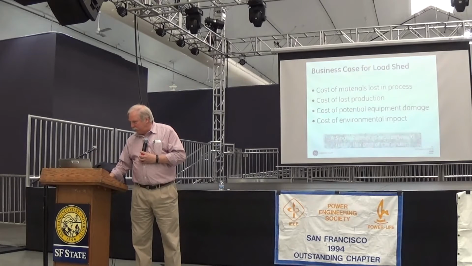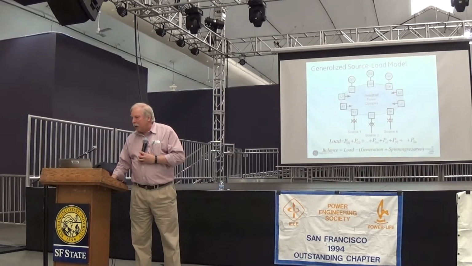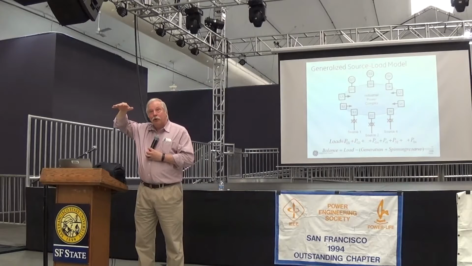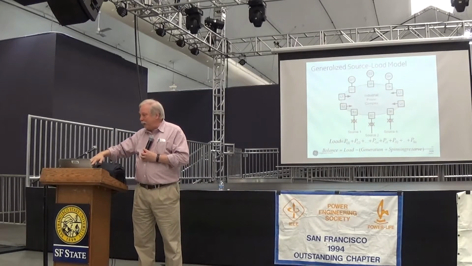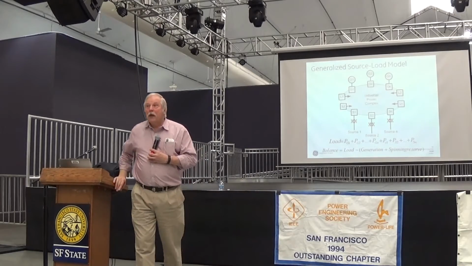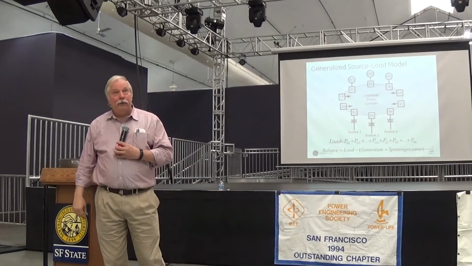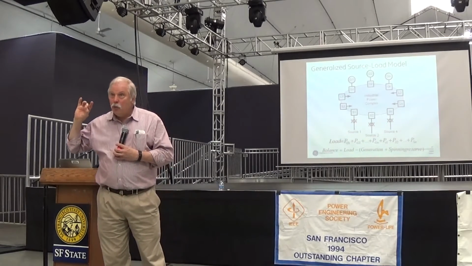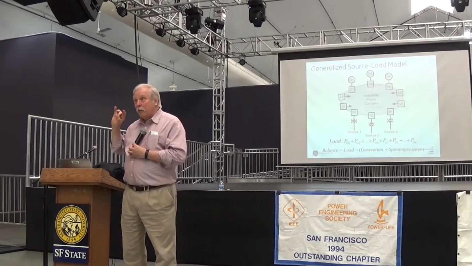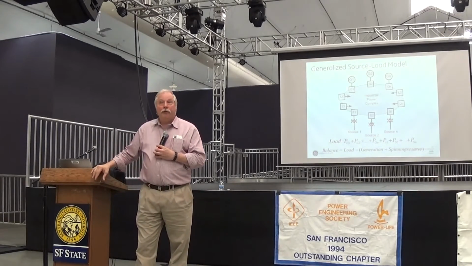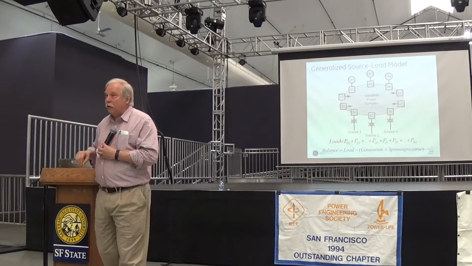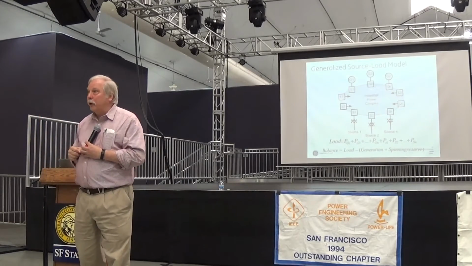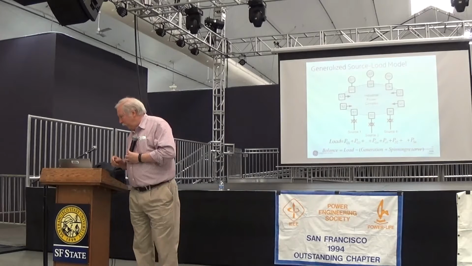And again, you can read the text. I don't put read text for you there. But in general, we can create a model, and the model looks at internal generation, external feeds, and internal loads. The sum of all of these has to always be 0. So loss of any one of these, or where the sum is no longer 0, forces a scenario where, typically, we're going to shed load in order to maintain stability inside these industrial facilities.